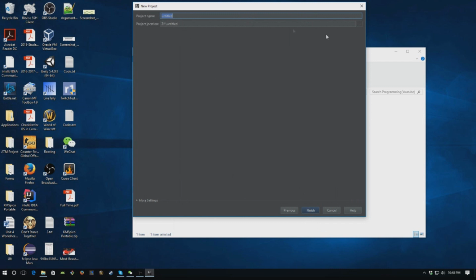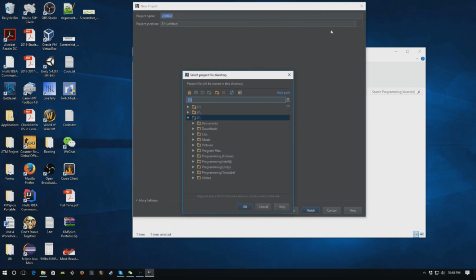And then you would just want to click these three dots, browse to your main programming folder, as mine is programming YouTube, and then select your project folder, which is tutorial one for mine. As you see, I have three different hard drives, and mine's on my Z drive, which is my biggest drive.